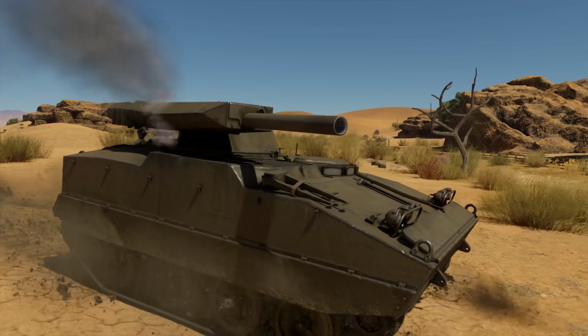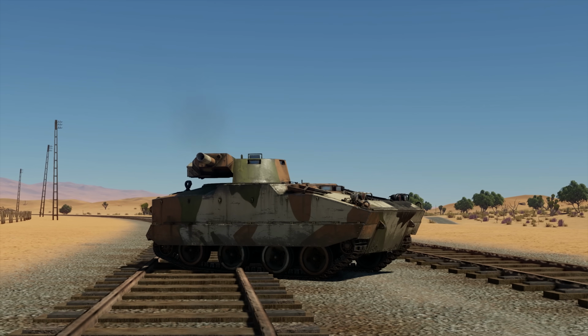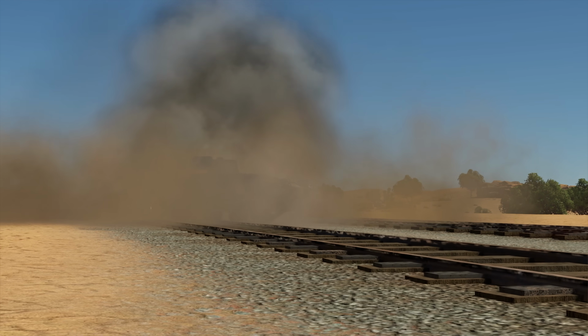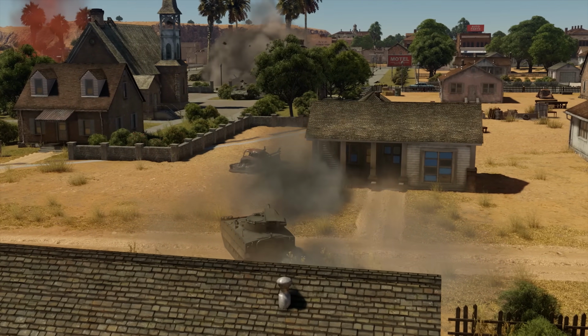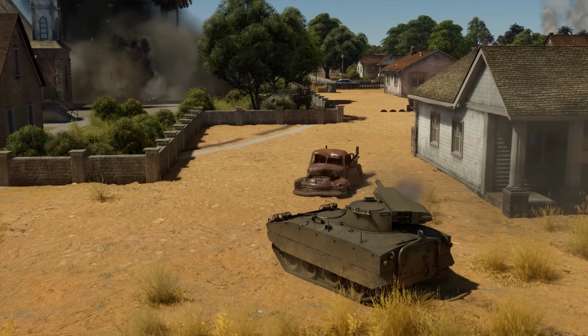Another vehicle worth mentioning is the T-114, an American premium TD. It's armed with a 106mm recoilless gun, and you're able to fire the first 3 rounds in very quick succession. It literally takes only a couple of seconds to reload, and its HEAT rounds can pen any enemy right from the front.